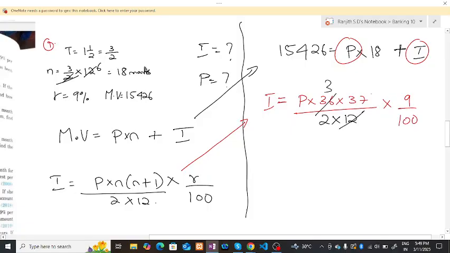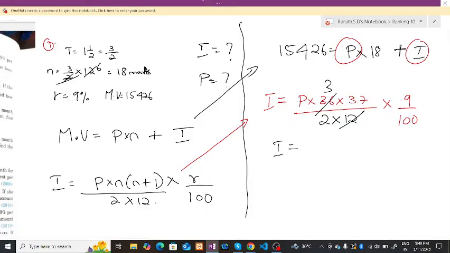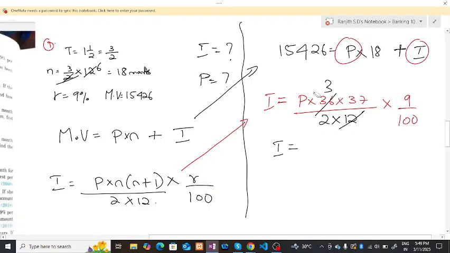12 ones are 12, 12 threes are. What do you get? I is equal to. No, why did I take 36? It's wrong. Why did I take N as 36? What is the N value, students? I made a mistake here. N is 18, sir. So it is 18 into 19. Yes, I made a mistake. 18 into 19, P into N plus 1. 2 ones are 2, 2 nines are, 3 fours, 3 threes are.